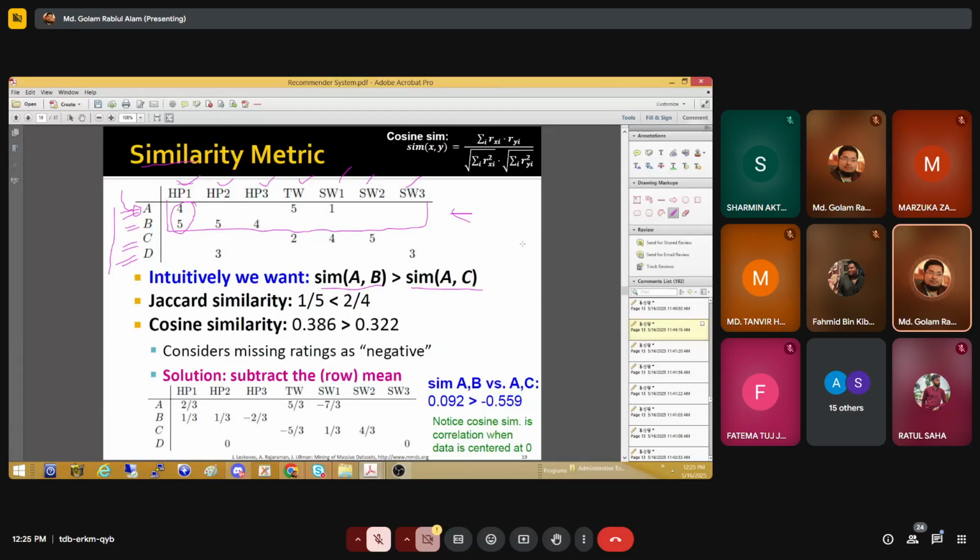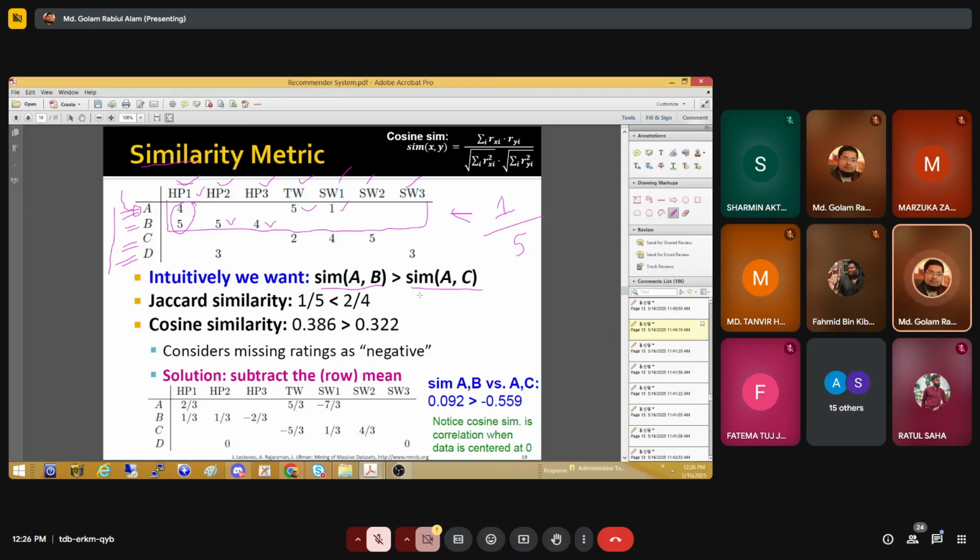So that is our intersection. The intersection is 1. And how about the union? In that case, we can say this is one time, and this is another time, this is another time, 3, there is the 4 and 5. In total, we can see 1, 2, 3, 4, 5. So a total of 5 times we got the ratings from A and B. So this is called the Jaccard similarity between A and B.